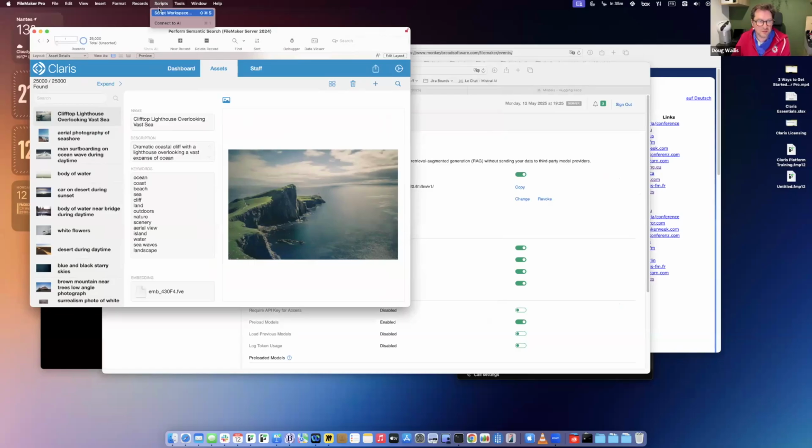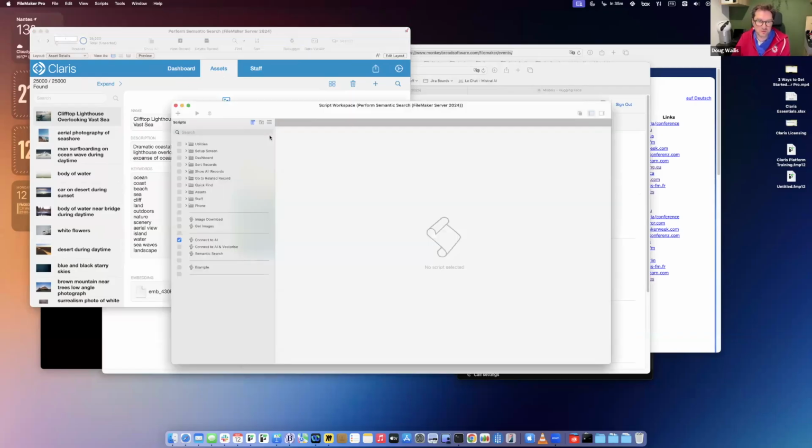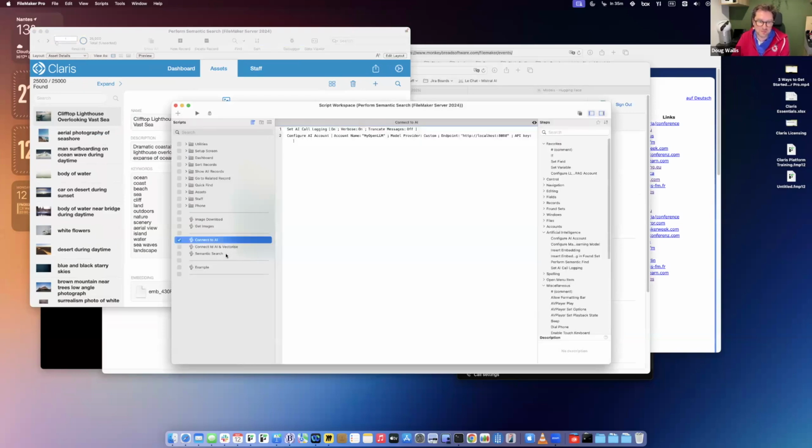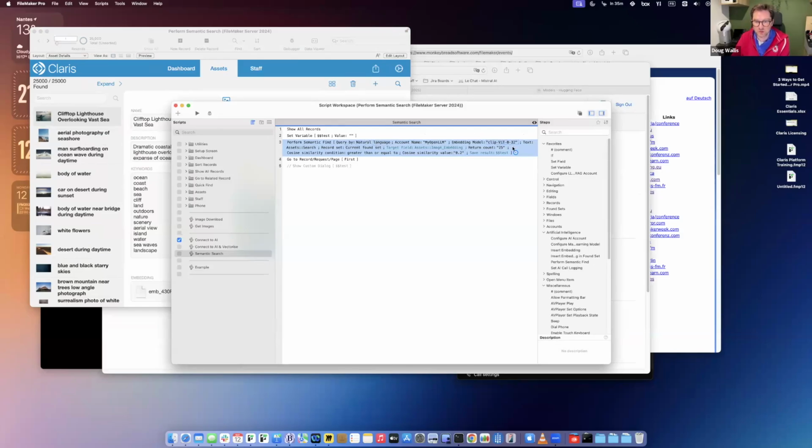The idea currently in FileMaker 2024 is that when I run Perform Semantic Find, it's going to do it locally, even though it's not looking through a lot of data. What we're going to do on the next version is make sure that every Perform Semantic Find happens on the server. Because one of the great things is you can control how many returns you want to get and all the information. So it's a lot quicker to just run it on the server and then send back the record ID to the client, and then the record ID can be shown through your layout.